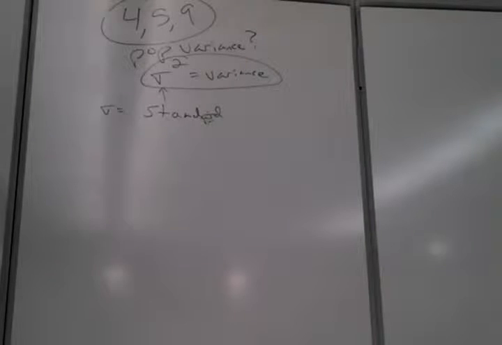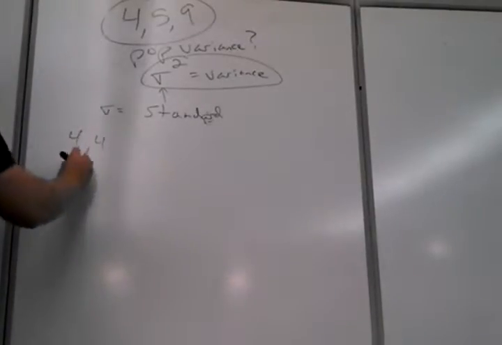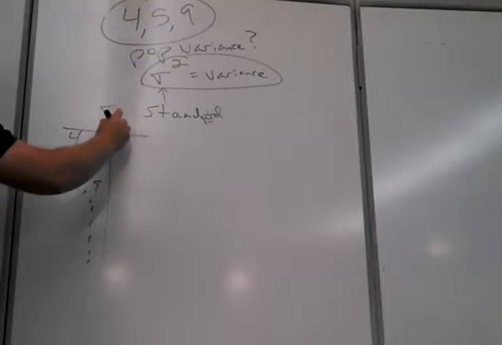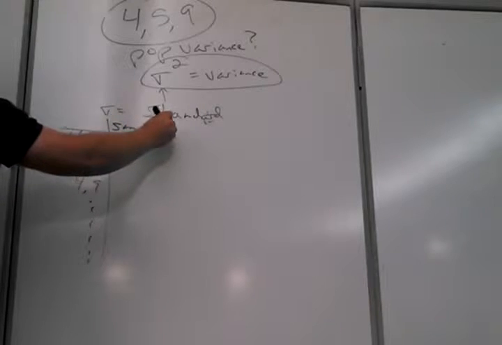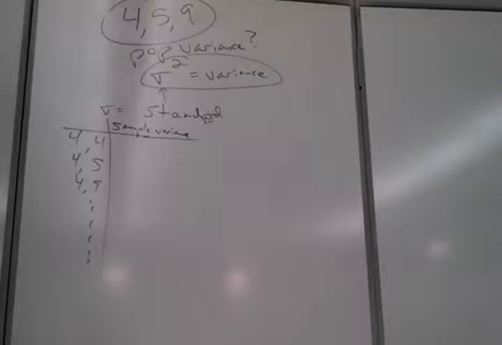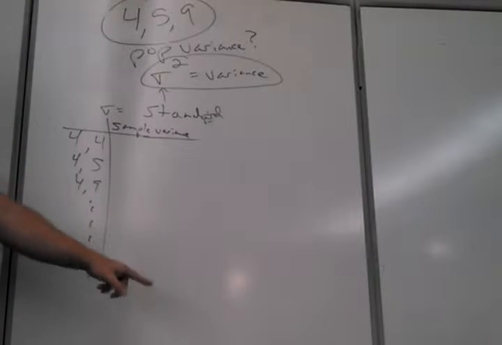Now they've already made the table of all possible samples, sort of like that sheet we went over last time that had in yellow all the possible samples. So if you look at example 1, 4, 4, 4, 5, 4, 9, and so on. Here they have means, so instead of mean, I'm going to have sample variance. You guys semi with me? Example 1 sets everything up for you. Instead of the mean here, I'm going to put the variance for each one of these.